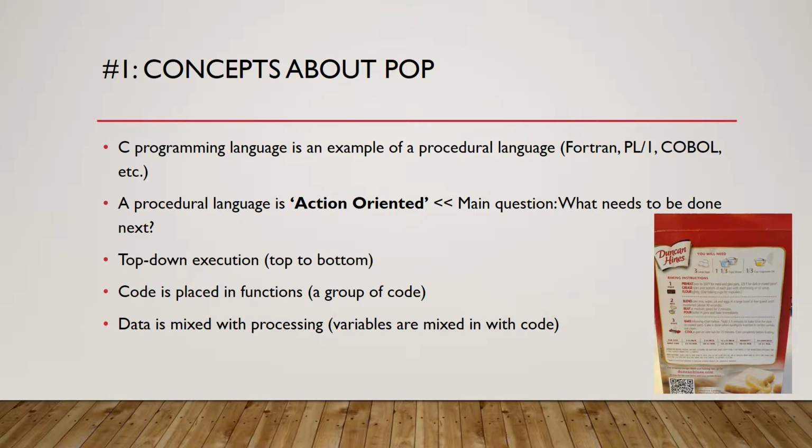Procedure-oriented languages are action-oriented. Their main question is what needs to be done next, and then what needs to be done next after that. Top-down execution, I've noted that a couple of times. And code can be placed in functions. Again, a function is a group of code that could potentially be reused over and over again, either in that program or perhaps stored in a library and copied into another program for use there.